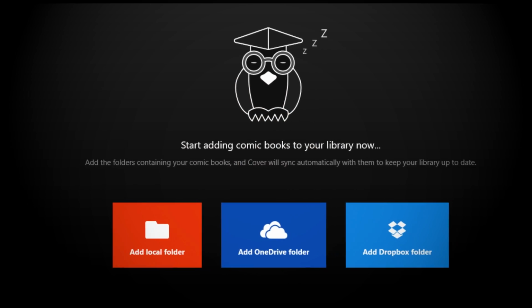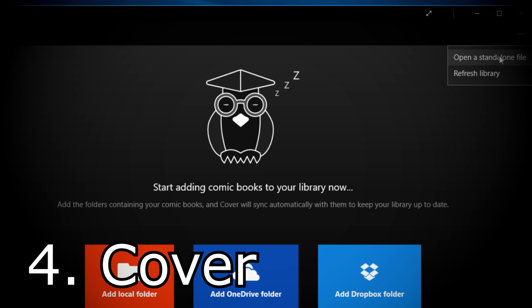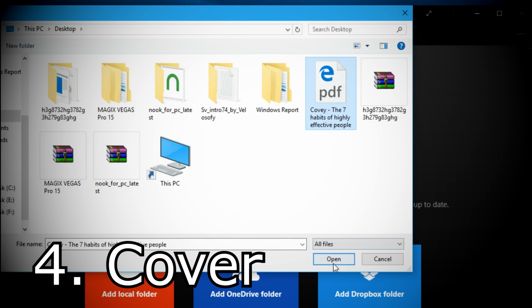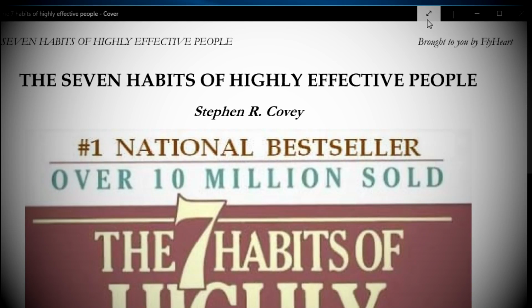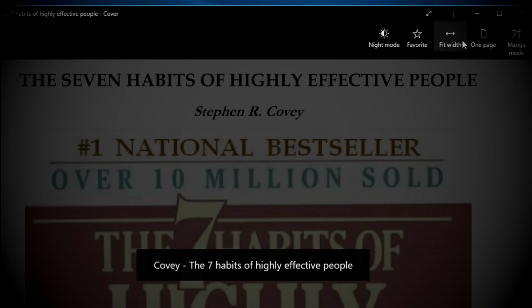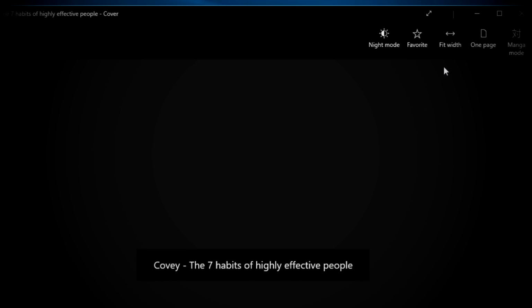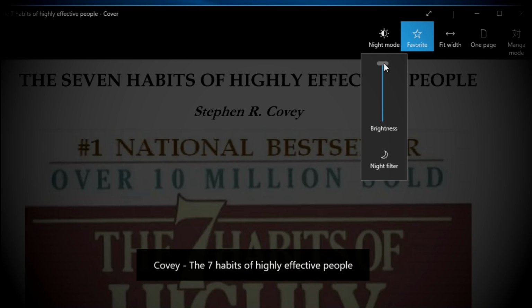The fourth ePub reader would be Cover. Cover is mostly dedicated to reading comic books, however it still does a fine job of reading ePub files. It is also one of the most beautiful ebook readers on this list in terms of its design. Not only does Cover support formats like PDF, ePub, CBZ, RAR, CB7, it also supports image-based books as well. So you can simply feed it images and it will show them as a book. Something perfect for comics, but also very useful a lot of times with books.